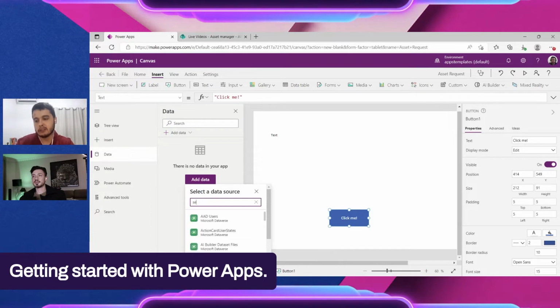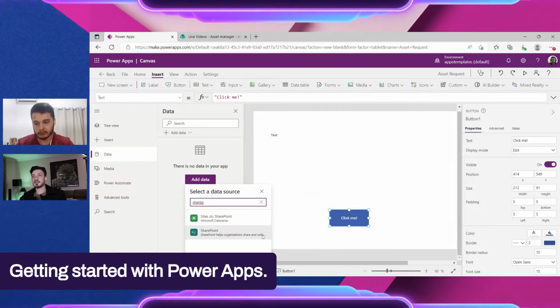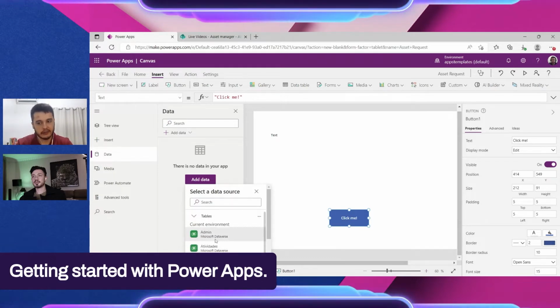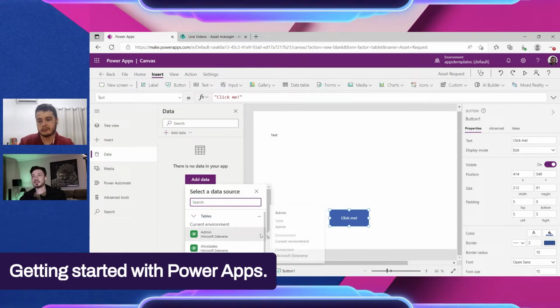If we search here, I cannot talk and search at the same time. SharePoint. We see that it doesn't have the diamond, so it's not premium. Then I can connect. But there is one thing here: the Dataverse tables don't show the premium icon, but it's premium. So if the app has a Dataverse connector, it will request a license. It should have the premium icon here. Yeah.